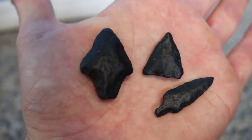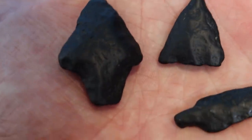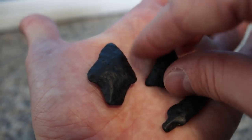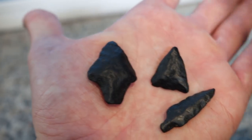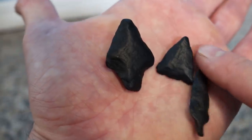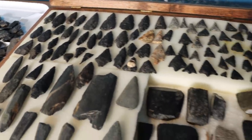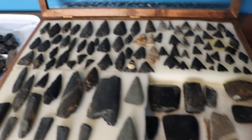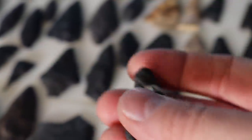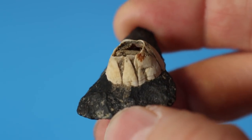These three pieces are really worn because they were found on the waterfront of an ocean beach — that's why they're so smooth. They're usually a lot sharper than that, but they still stand out when you find them. I know the area and I know what to look for. The more I looked the better I got, and the better I got the more I looked. This one here has a barnacle on it — I thought that was really neat. I'm tempted to break it off, but I kind of like it there.